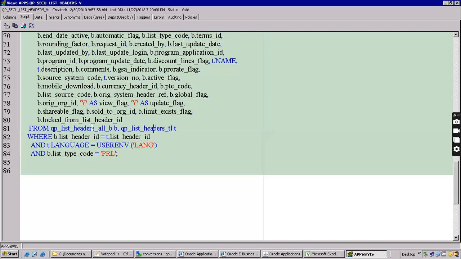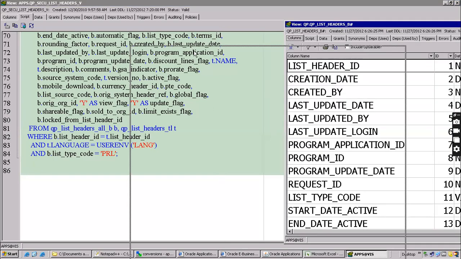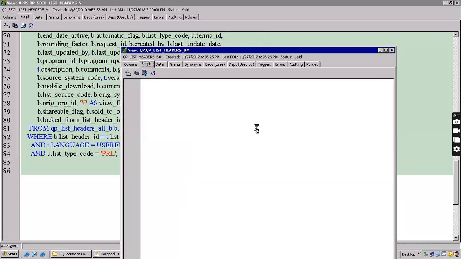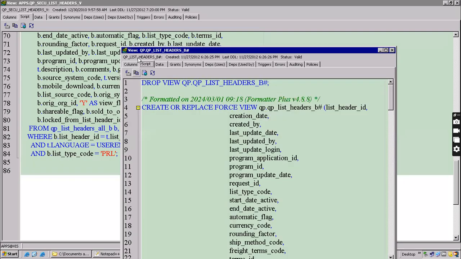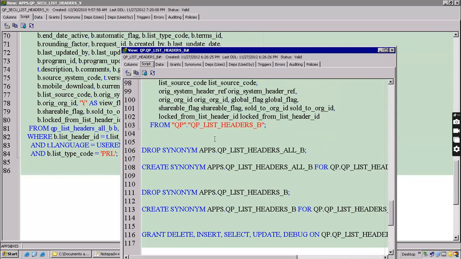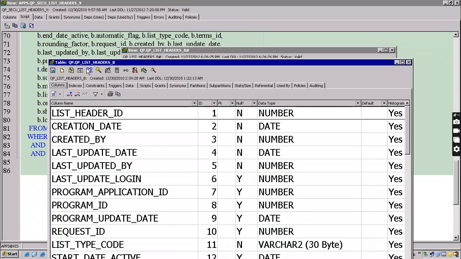TL is for translatable language, and all is for, obviously, QP list headers. B also we can use. B is for base table. This is a view again. Click on script, so the view we can see here. It's mentioned QP list headers B. So finally, QP list headers B is the base table.